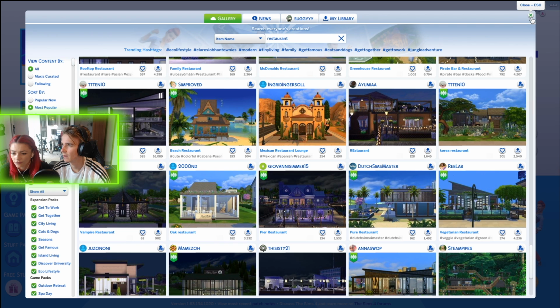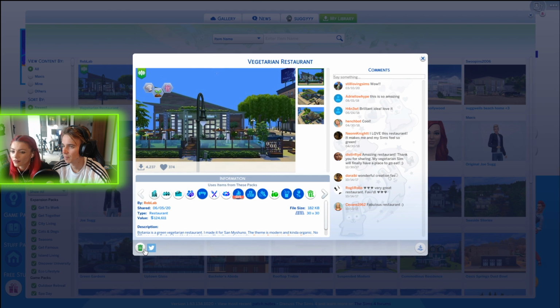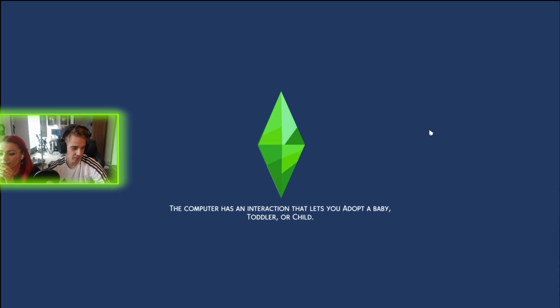Now we've got to try and work out how to pop it into this. Is there a place in the world? No. I've got to try and remember how to do it. It's that button I want. Cannot place lot in this game mode. Ah, okay. All right. We can't use that one. No, I just got to get into the game, I think.